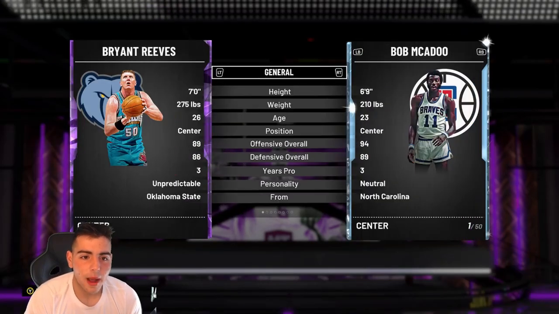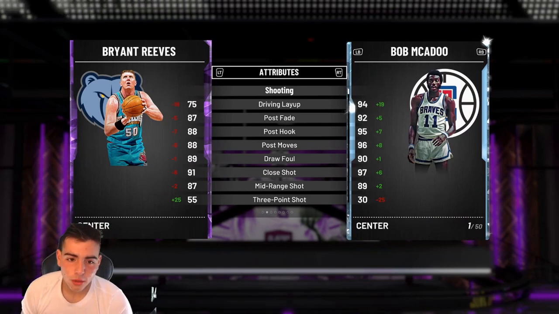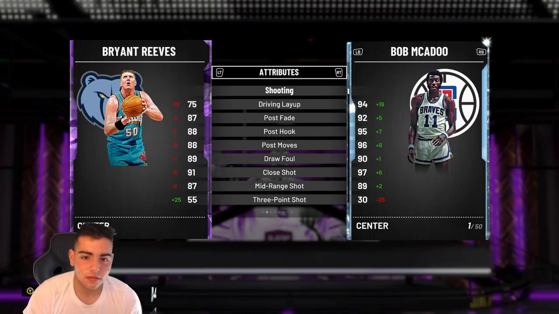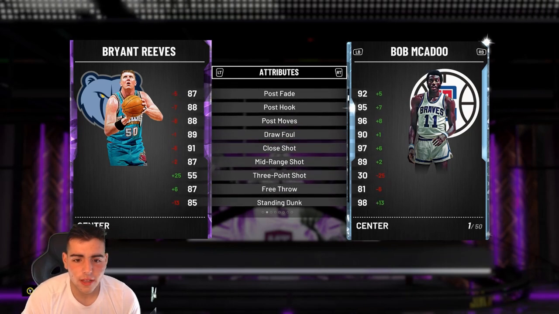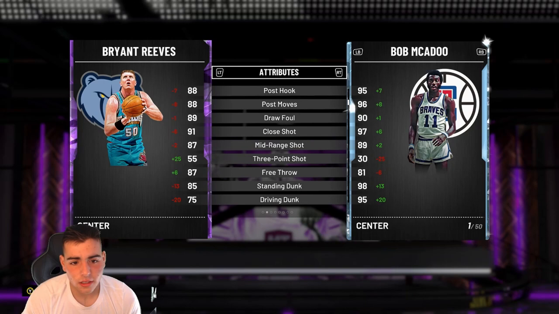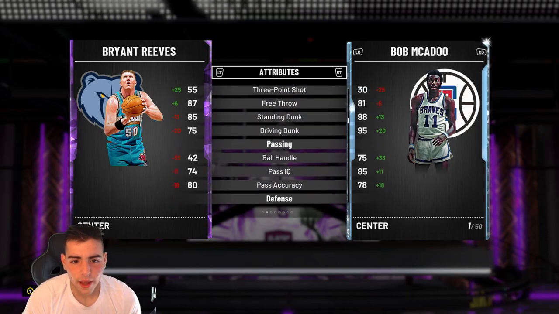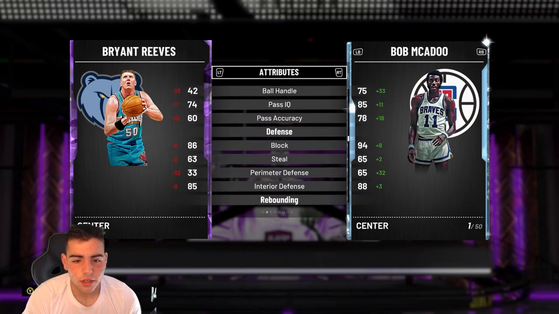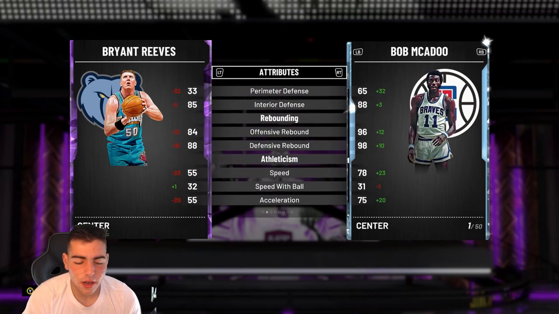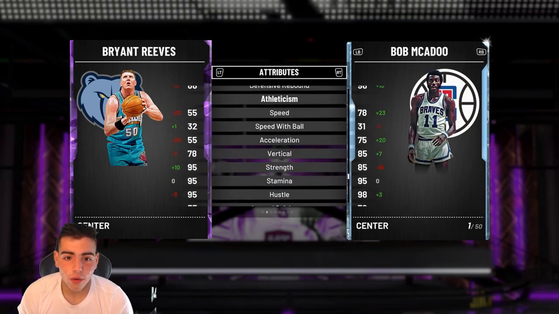Here it is, my boy Bryant Reeves, 7-foot Grizzlies player. He's got a layup, good post moves. I mean, he's all right. I'd rather upgrade Antonio Davis. Post hook, post fade there. Mid-range, definitely there. Dunking's not bad either. Good free throw for a center. Handles are... his passing's not terrible. Blocks good. Perimeter D's trash. Interior D, he's an interior D beast, I guess. Maybe when he's diamond, he's even beastlier, but not a bad card overall.